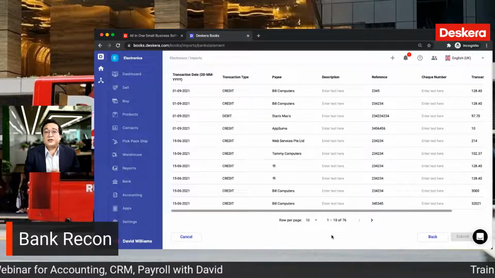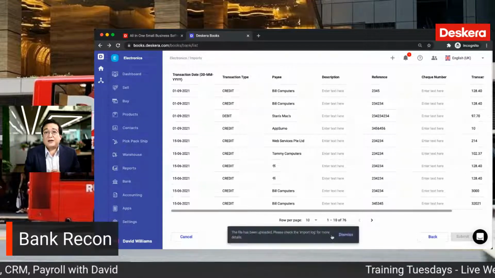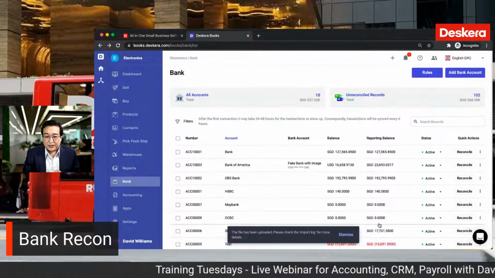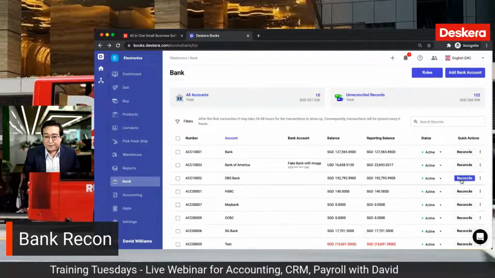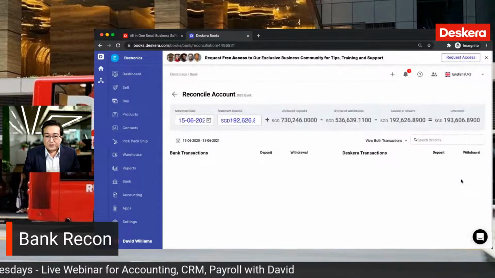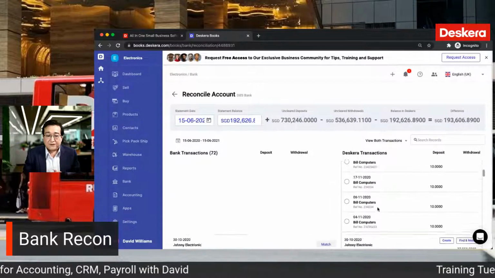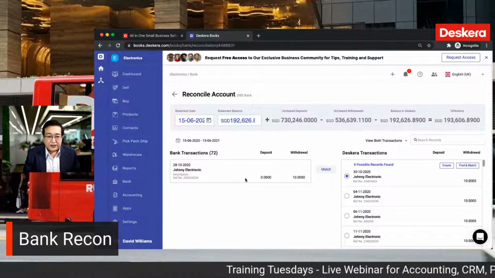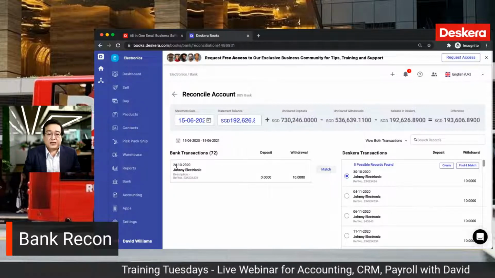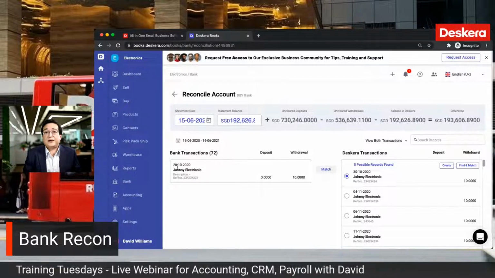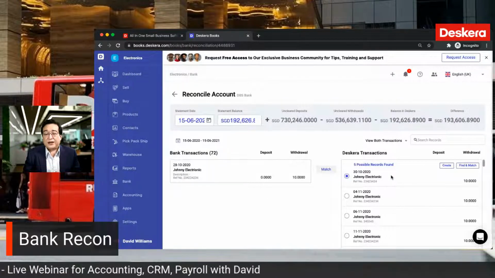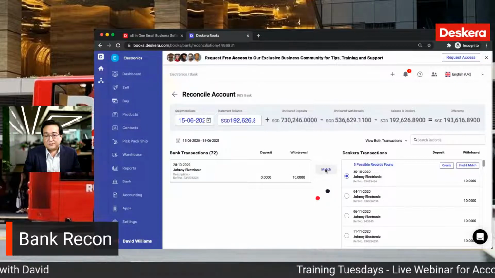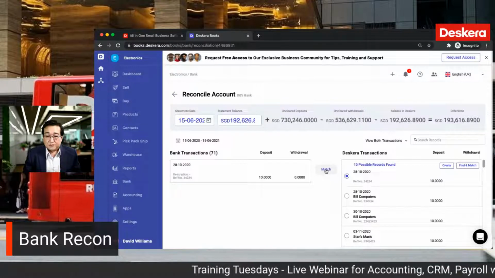And after it's imported, based upon the number of transactions, then I'll be able to start matching it. So you can see the file's been uploaded, and I can check the import log if there's any records that don't tally. And then I can click Reconcile here. And then I can see the information. So I can see some transactions they're looking for Johnny Electronics, $10. Maybe because the dates are not the same. So for example, maybe this was recorded in my bank on 28/10/2020, but I recorded in the system maybe on 30/10/2020. Then I can just click here and match it. Okay, this one looks good.